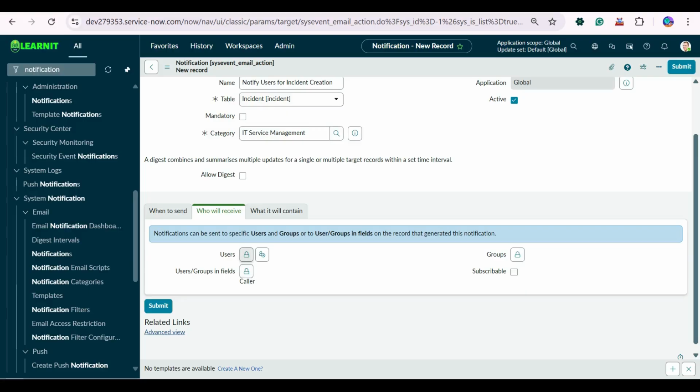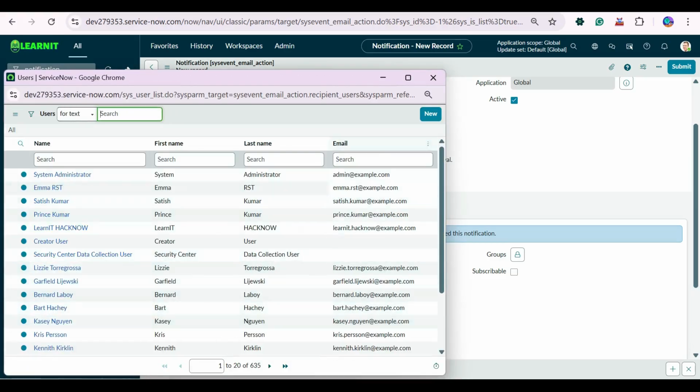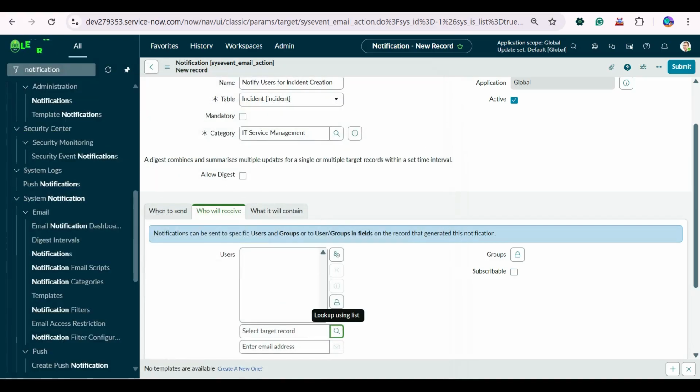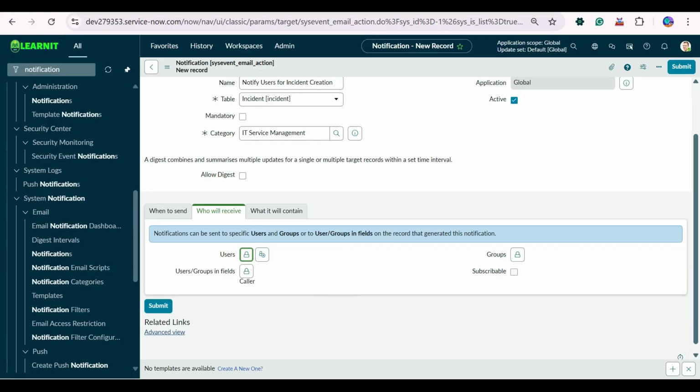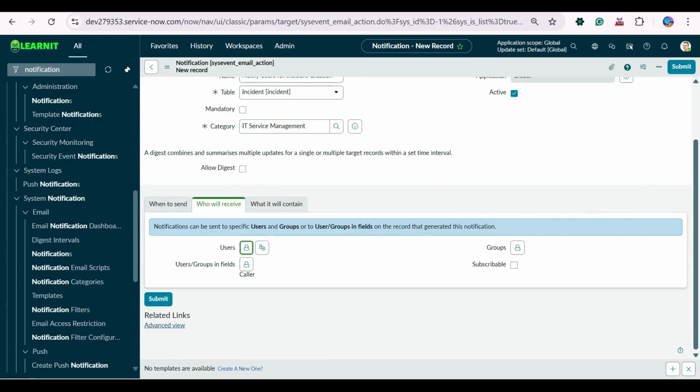I was about to ask, in the users field you haven't given anything, right? We have the option to add users directly. If you want to use a field in the table, then we check the option below. If we know the specific user, then we keep the users. But users will always be dynamic. Adding users directly is very rarely used in a specific case, but most of the time it will be dynamic only. We don't define any static thing.